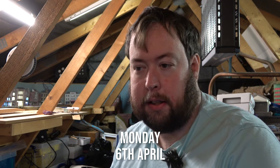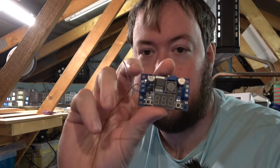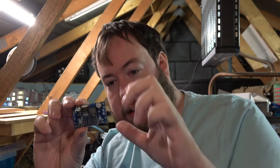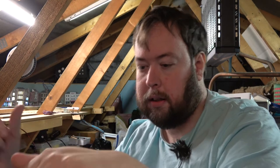So today's Monday the 6th of April and I've got a few bits done. Just over there we have a platform — underneath it I've got these blocks glued so they're now supporting the street lights. I've also started to prep the power for the platform lights. I've got this nice little gizmo which is a buck boost converter — I'm having 12 volts DC coming in and just under 3 volts DC coming out to power the lights. I made this cable which will start at the first light, go into the end light, and then come out underneath the railway.